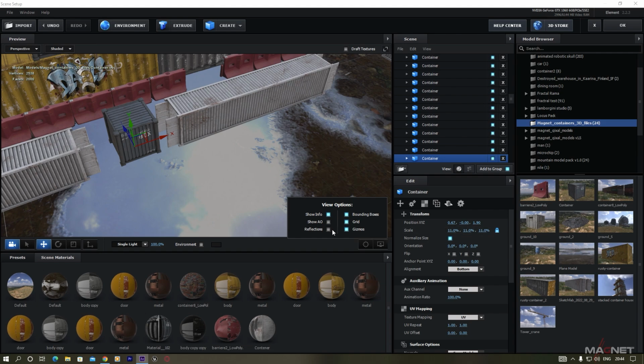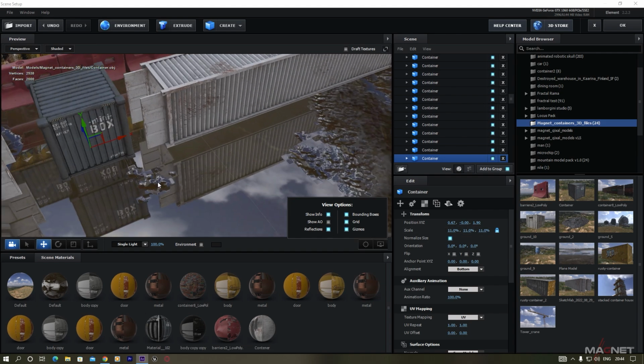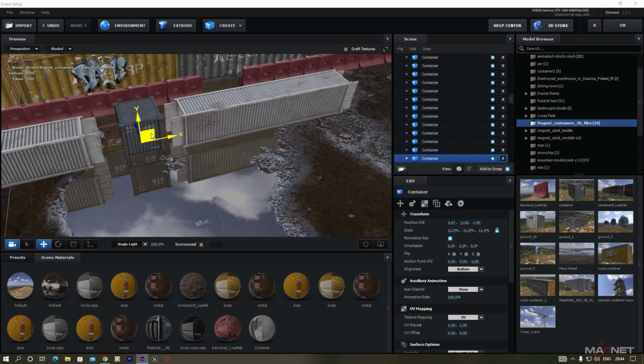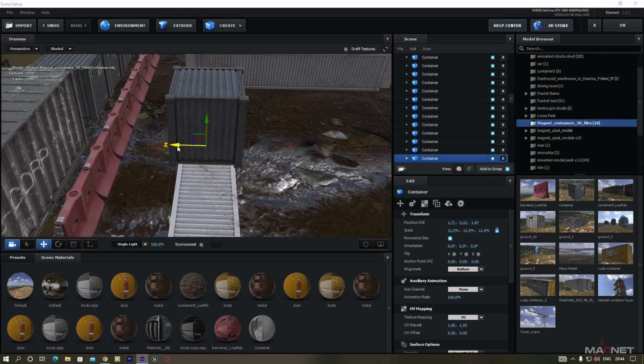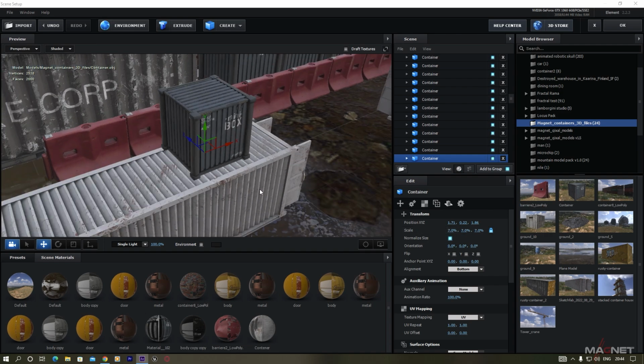And also we can turn on the reflection so we can see properly. Okay, and also we duplicate it and put it over here. And also we decrease the scale.